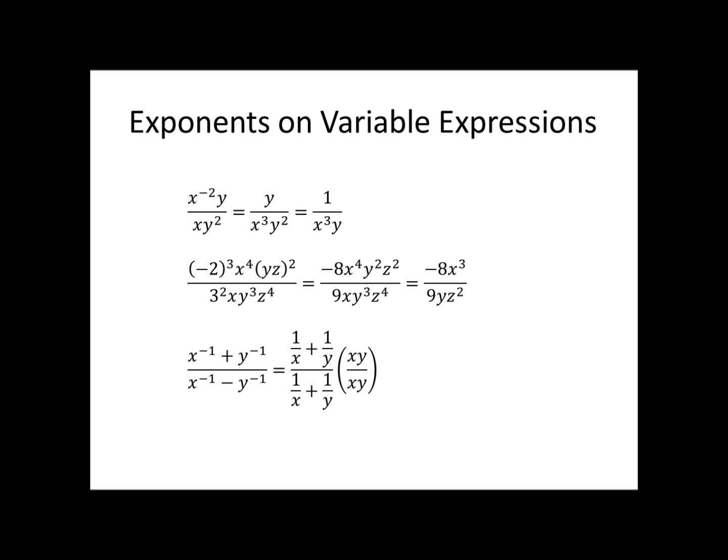The reason for that is that's my common denominator, and that will get rid of all these tiny little fractions inside the big fraction. When I multiply the top by xy, and when I multiply the bottom by xy, I end up with y plus x over y minus x. So I don't have any parentheses to get rid of. I no longer have any negative powers, so I'm done with that one.